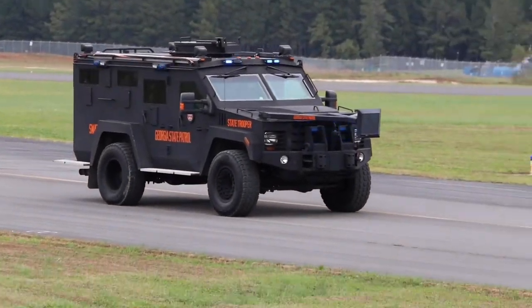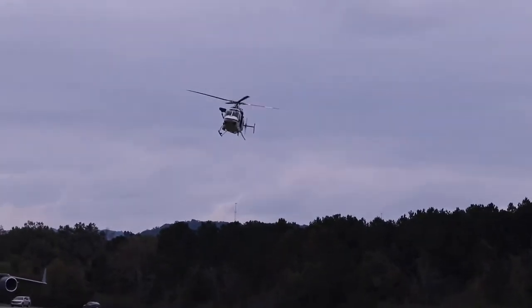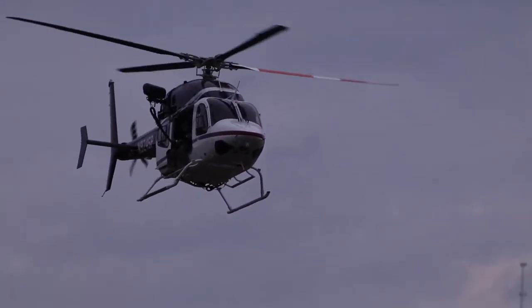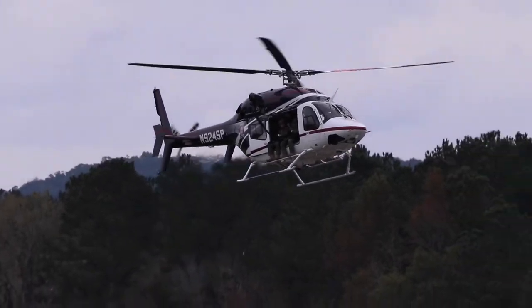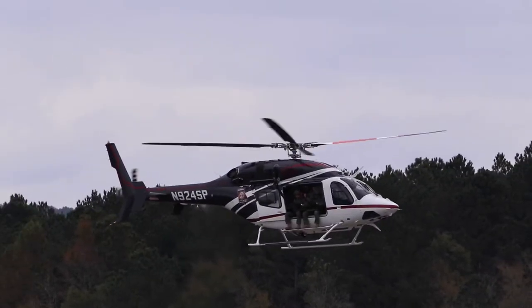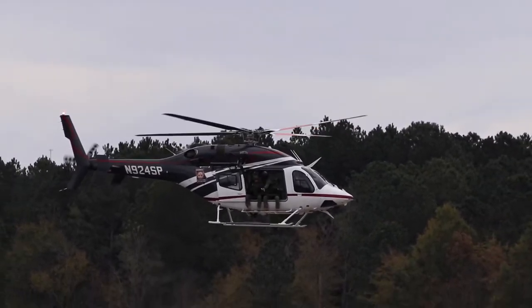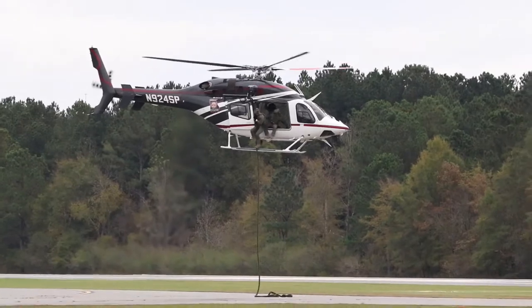Of a single pilot and what are known as on the ground through a video monitor located inside the cabin of the helicopter. That camera itself is located on the nose of the chopper and can be operated in a variety of modes, both infrared and video. Technical flight officers are also trained in the skills of spotting and tactical insertion, and we'll see a demonstration of that very soon.